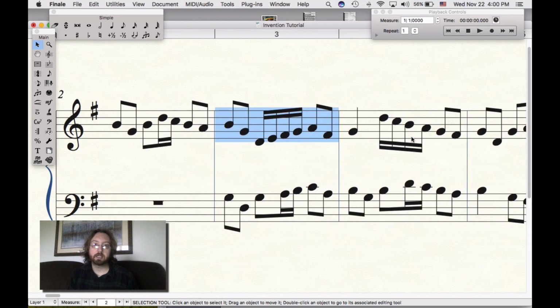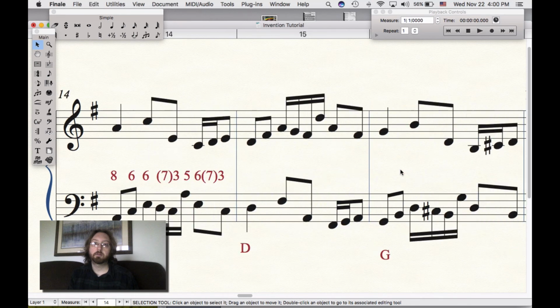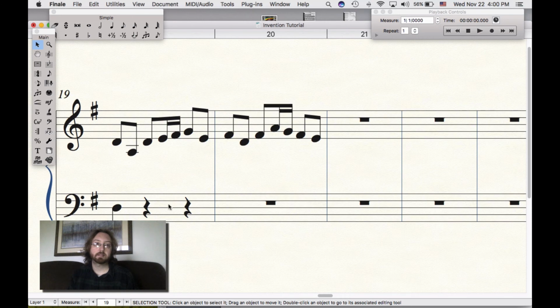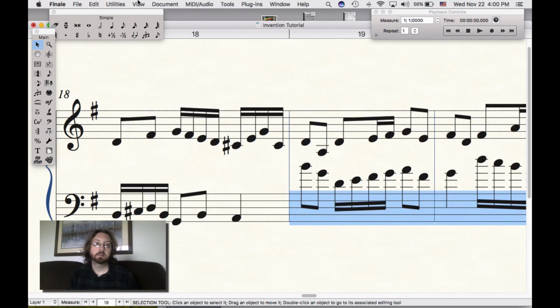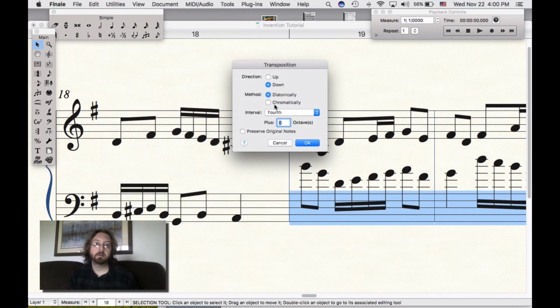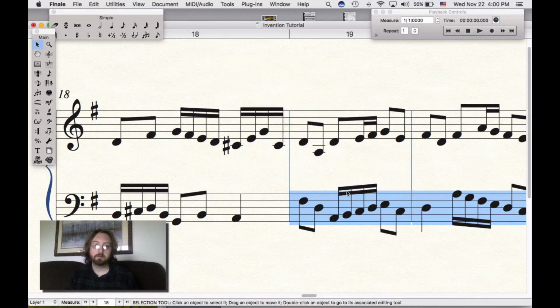We've gone back to the beginning, taken our counter subject, copying, going back, pasting, transpose, down a fourth plus an octave. And there I go. Now I want this to be a PAC, so I don't want to go up to F sharp, so I'm going to modify it just a little bit. I'm going to switch those two notes. You can do it. You can do anything that you put your mind to, including switching notes.